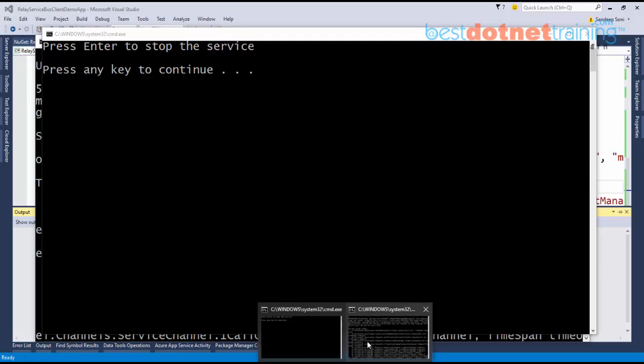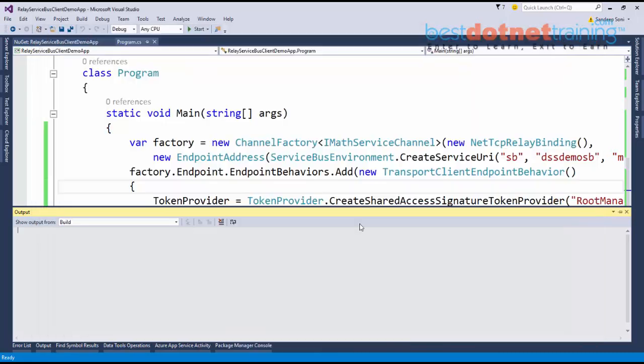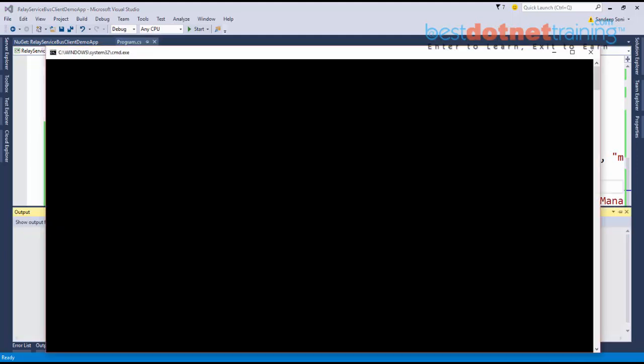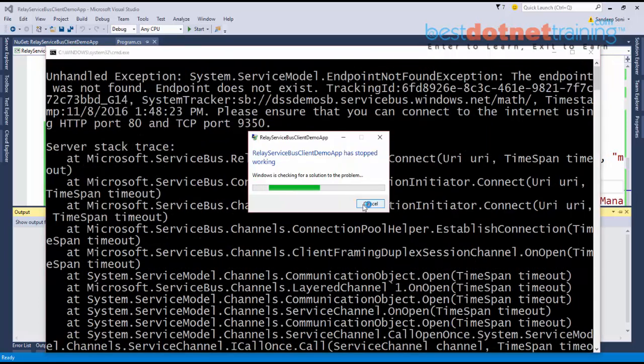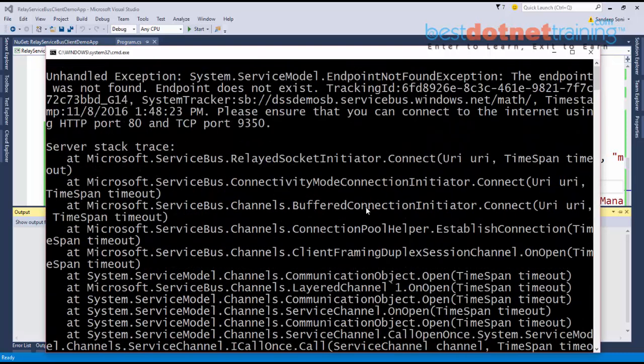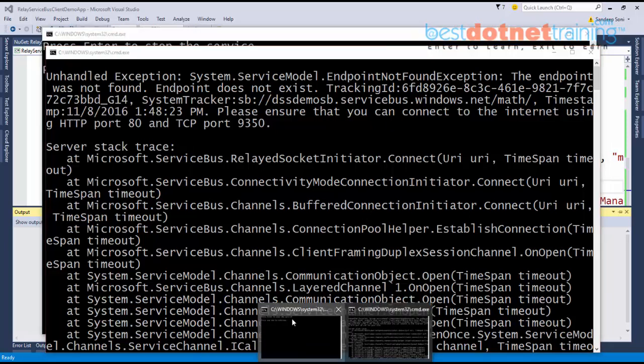Why would the endpoint not exist? Maybe I ran the client before the service could start. Let me run once again. Yes, it took a little time. Now, endpoint not found. I think the service should have stopped.